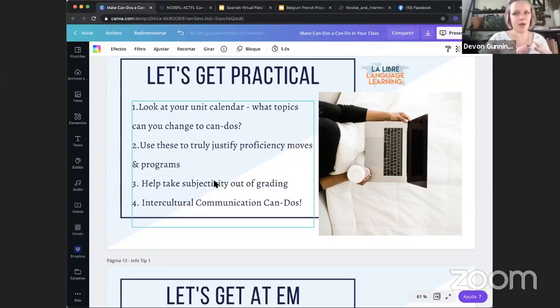Especially when I was working in a department, I noticed this. We were a real tight-knit team, and we would get together and sometimes grade things together, and we would use can-do statements, especially to help us with this on the rubric. Even though we would sometimes come up with a different number, we would almost always come up with a pretty close answer: yes, that student achieved the can-do, or no, that student did not achieve the can-do, or maybe somewhere in the middle, close to that can-do but maybe needs more practice. It eliminates a lot of the subjectivity out of grading because they're so clear cut.